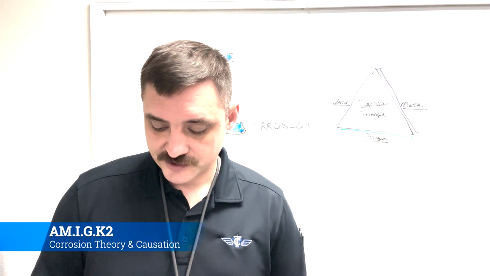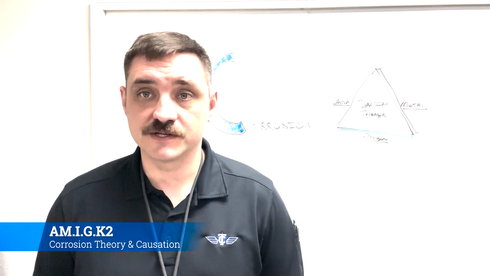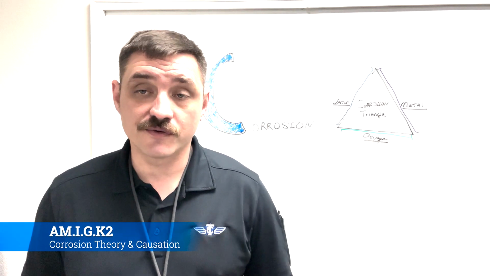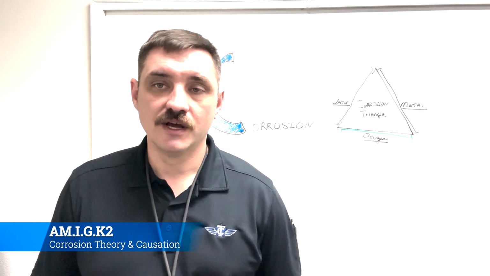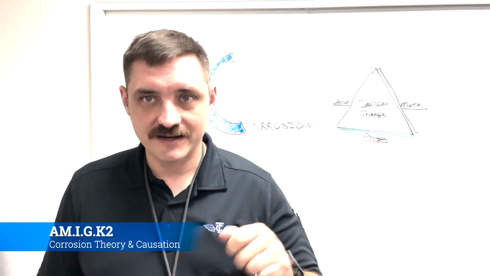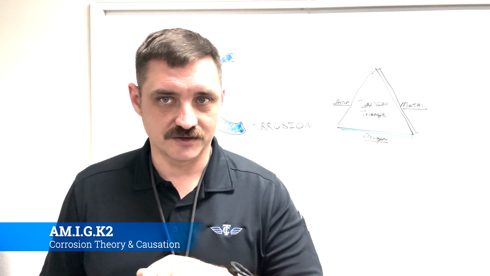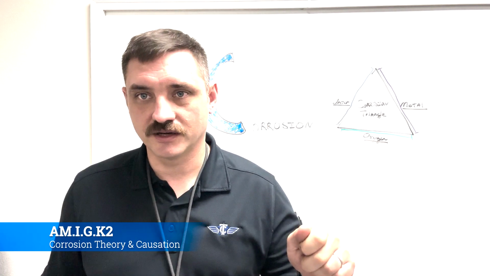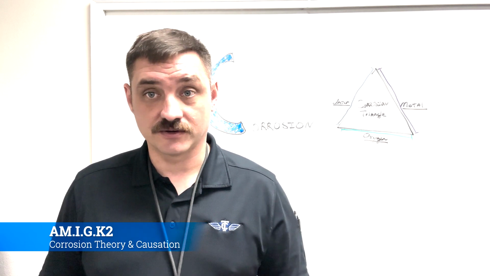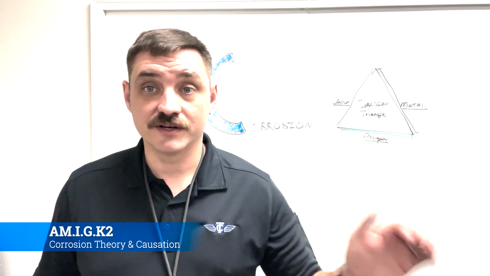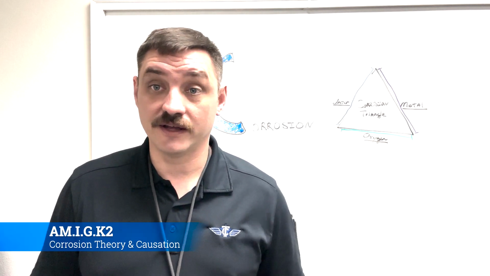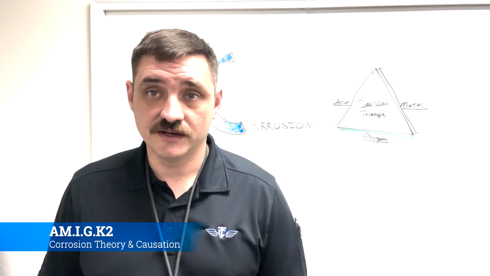Lead and graphite pencil marks on aircraft surface metals. So generally speaking, you don't ever want to mark on an aircraft if you can help it. Reason being is that graphite has a certain chemical construct, and the metal has a certain chemical construct with a certain number of electrons. And guess what? They're not the same. So they're going to want to exchange electrons, and that's going to cause corrosion.